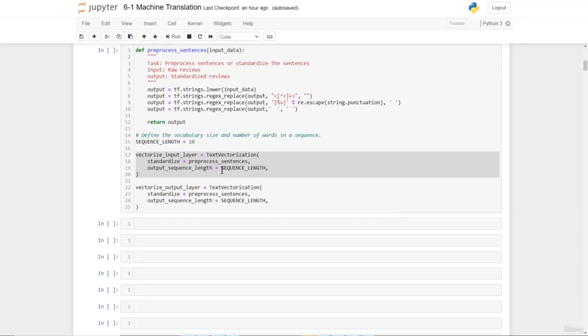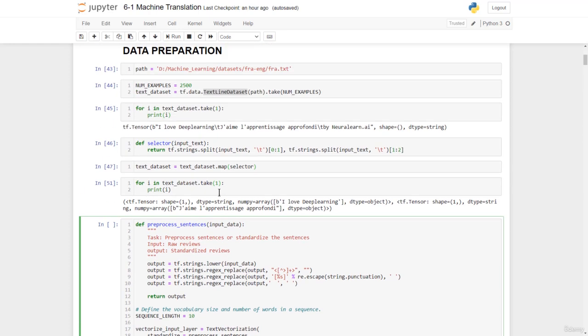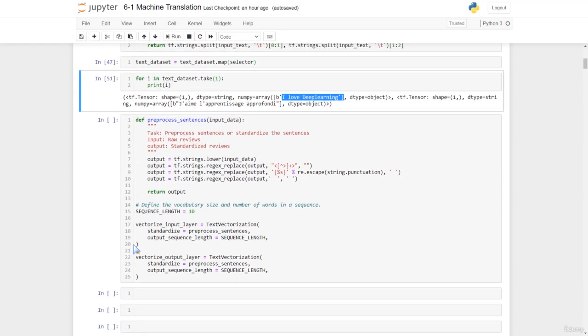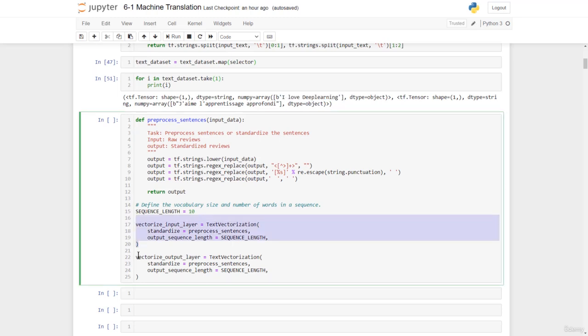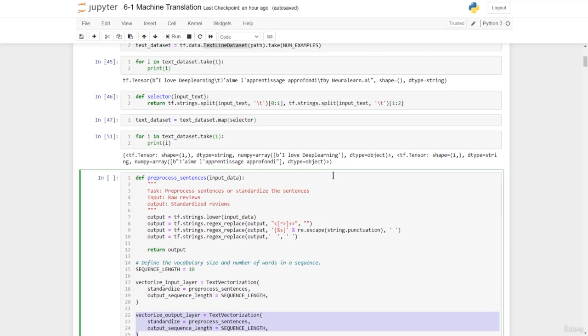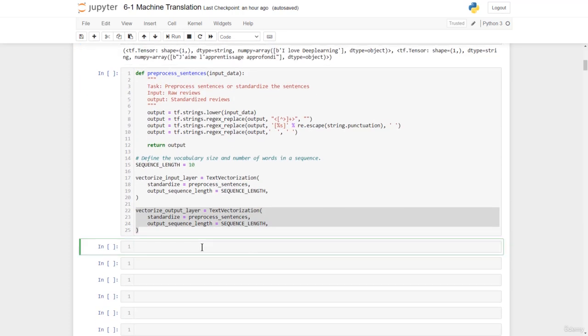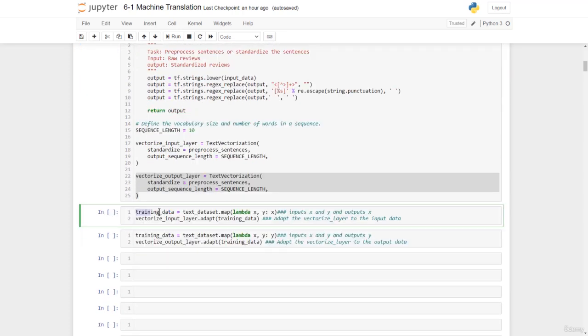Once we've declared these text vectorization layers, we can now adapt them to our data set. Now note that for this input, we are going to adapt it to the different English sentences, since we want our inputs to be the English sentences, and then for the outputs we're going to adapt them to the French sentences. So right here we have this training data, which is gotten from selecting the inputs, or that's the English sentences, from the English and French sentences.